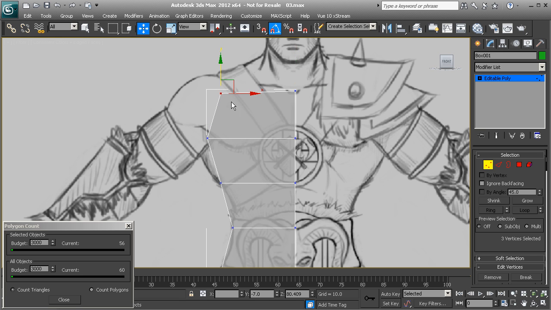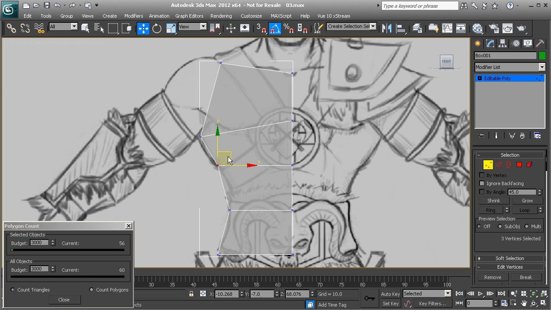So I'm going to bring this right above the clavicle here, just kind of creating the shape of that pectoral muscle here. And I could follow along with this geometry right here at this point. And I think I'll go ahead and do that. I'm just going to bring this right out to the edge of the rib cage here. And this character is pretty massive. It's very, very stout for a character.